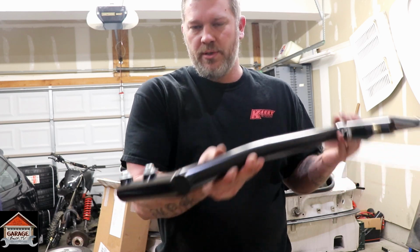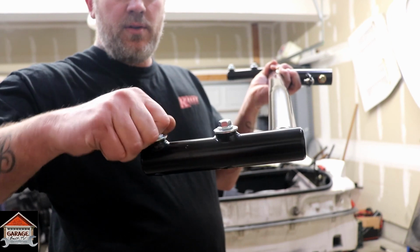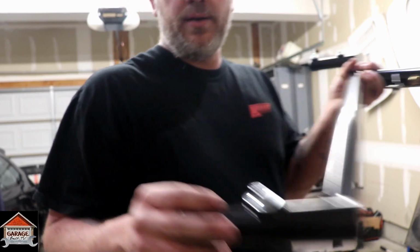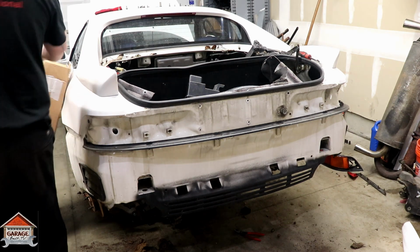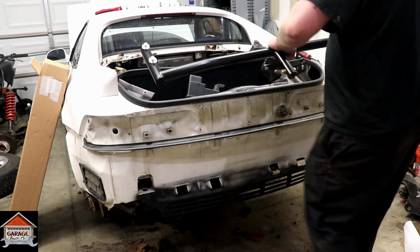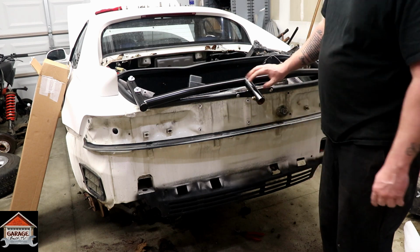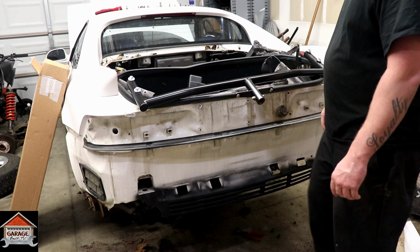I mean, it's very simple. The bolts that you took out, the 14s, they're right here. You're just going to slide that into place and bolt it down. It's that simple. So let's go ahead and do that. Another great part about this is that it doesn't look like it's going to affect any exhaust systems, so you don't have to worry about that. The only thing you have to do is cut your bumper for the support here. That's it.